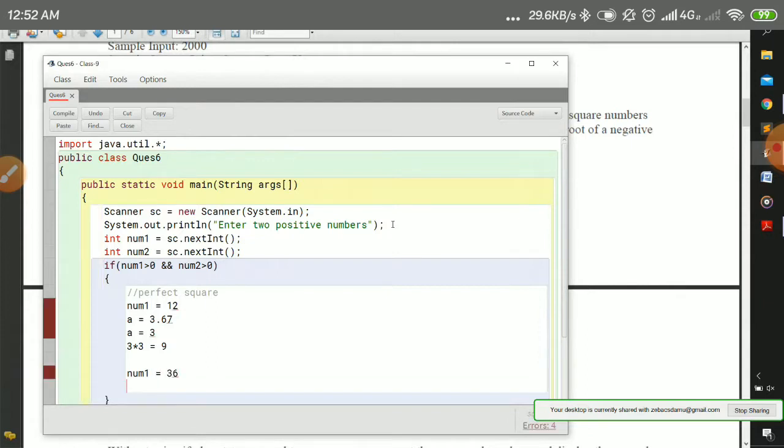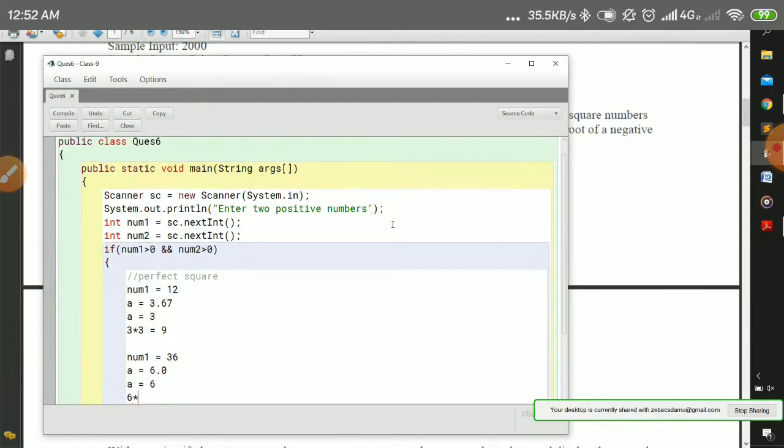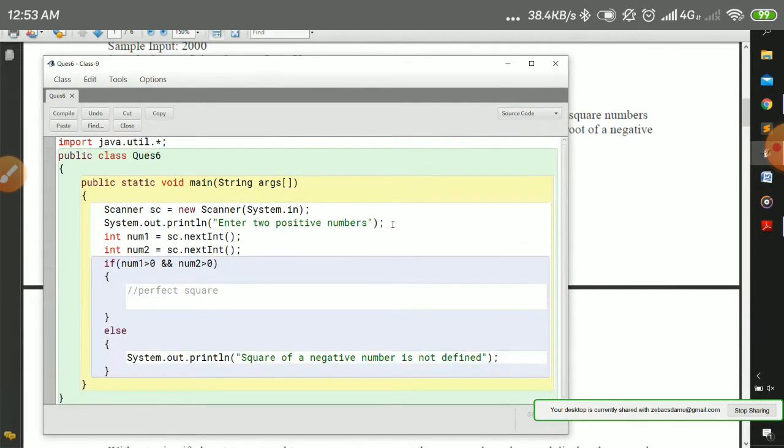Okay, so after that if you're going to find out the math square root, you will be getting 6.0 over there, right? अब जब इसको integer में typecast करोगे, so you will be getting 6, and when you are going to just find out the square of this number, you are going to get 36 again. So see, afterwards when you are going to check this 36 and 36, they both are equal. It means what? It means it is your perfect square number. Now got the concept? This is how we are going to find out for the perfect square number as well. Fine. Now over here we are having two numbers. Let us go for these both hand in hand.